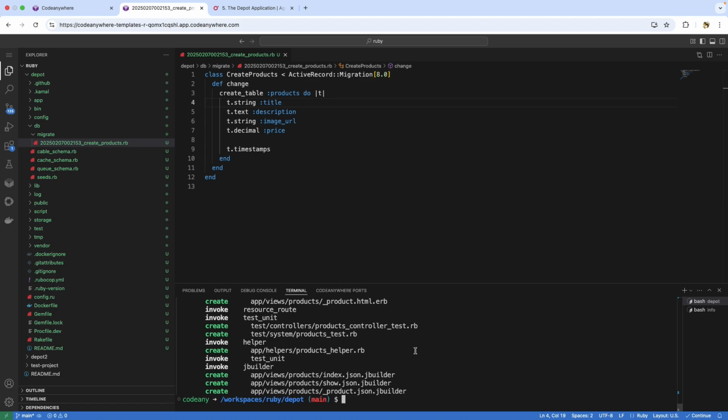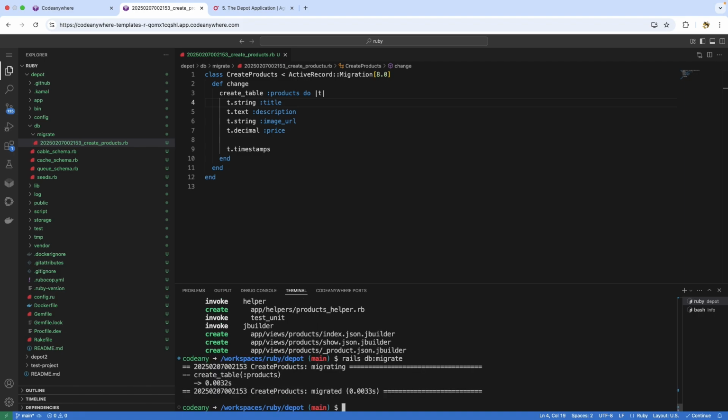All right, so the command to apply that migration is rails db:migrate. Now we have to do this explicitly because right now all we have is a file that's describing what we want to do to the database. We haven't done it yet. The db:migrate is what's going to make this actually happen.